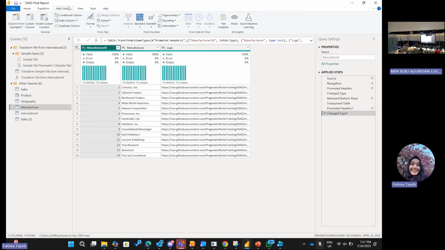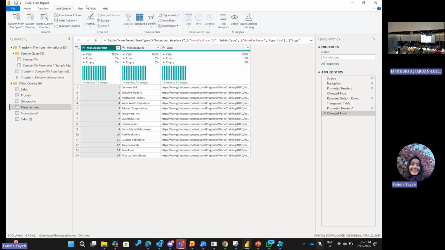You could also connect it to Azure ML and do some text analytics. For example, maybe you have a really long summary of a product in a column and you want to extract certain fields from it. You can pass it to Azure ML or some text analytics and it will extract those things for you.